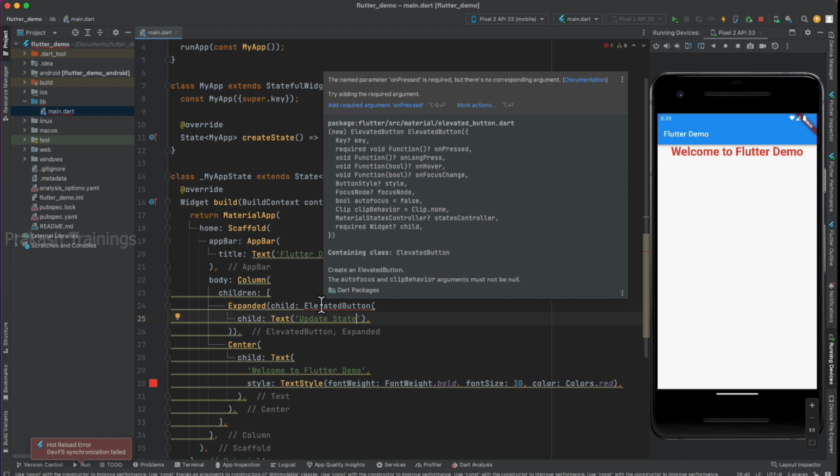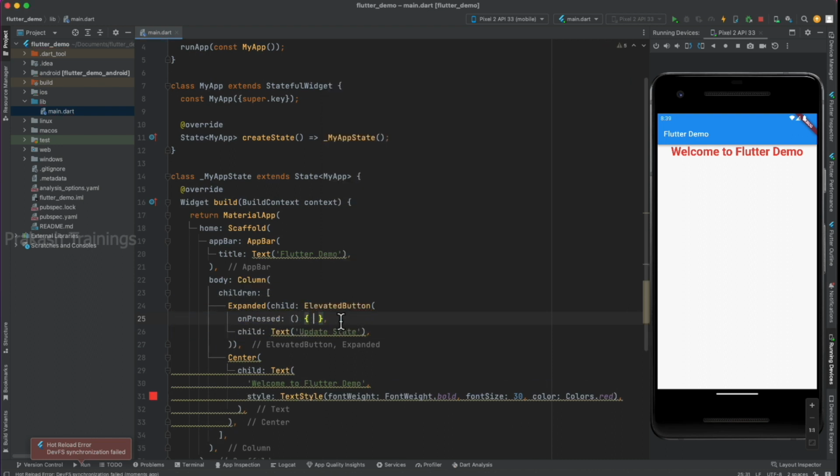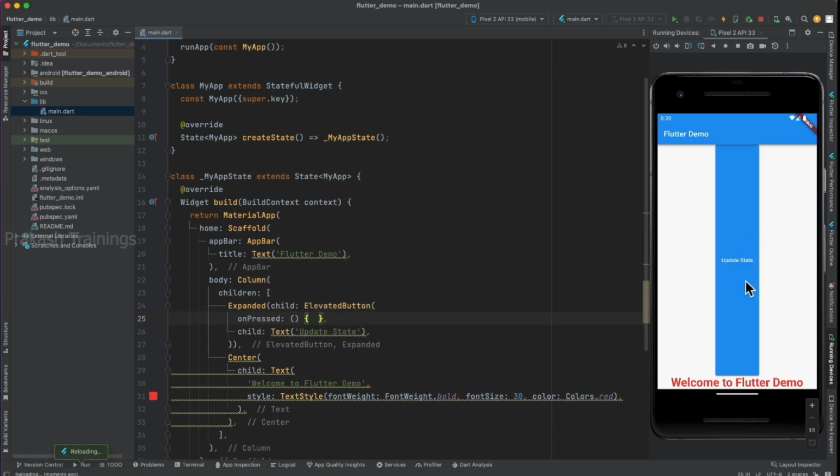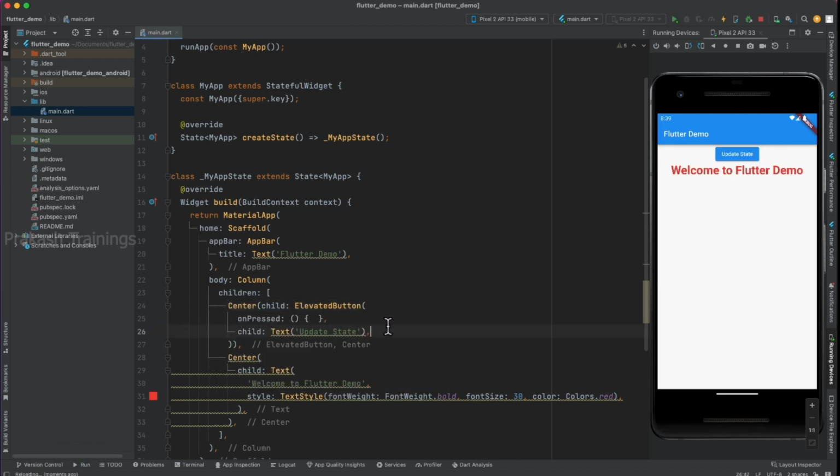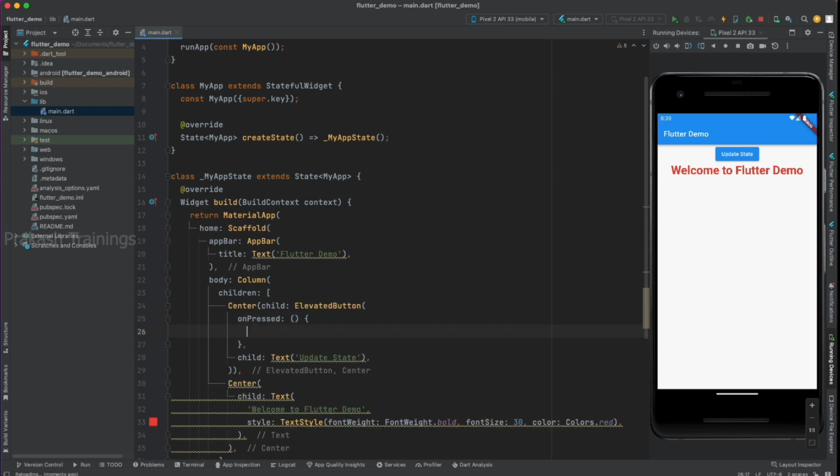And one more property we need to give is onPressed for the ElevatedButton. Center, and within the ElevatedButton, see, now we can see the button. For now I have given an empty function in the onPressed. So whenever we click, the onPressed will trigger.